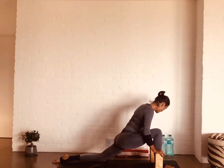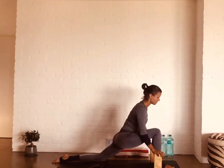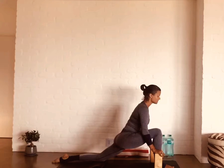In the last minute, again, I would like to offer you stillness. Just music, your breath, the sensations in the body, the emotions, the thoughts.